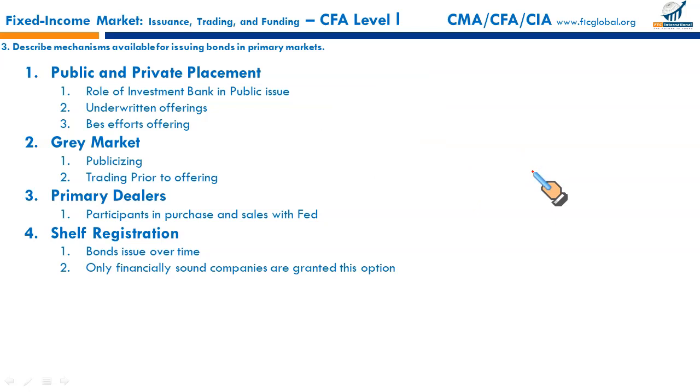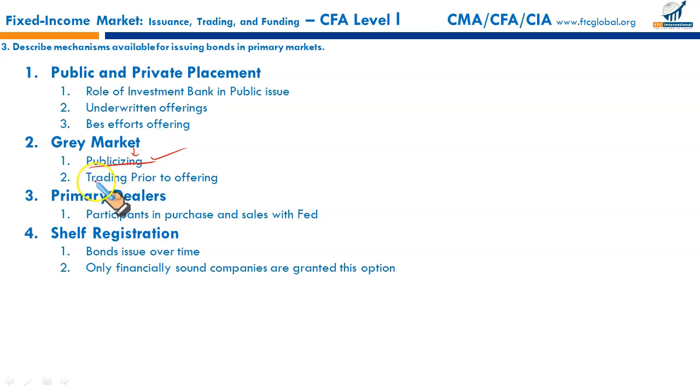There is another way when a bond is about to be brought to the market. We publicize the bond while it is in the process of being brought to the market. We would like to see how the dealers respond. According to their response, we might set suitable pricing. This is what we call the gray market, where the bonds are not yet issued, but we want to assess how the dealers would price them and how they will respond to our bond issue. So accordingly, it helps us price the bond appropriately.